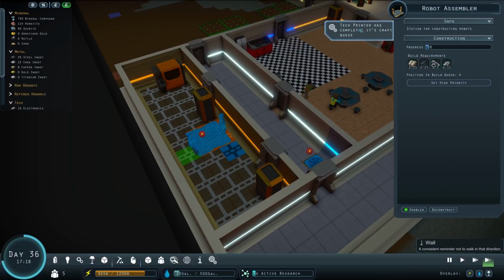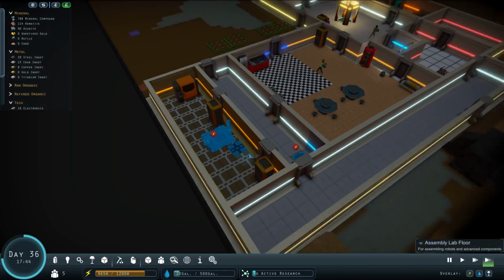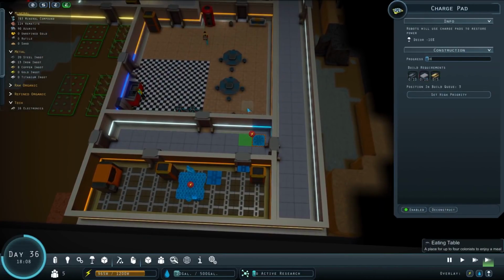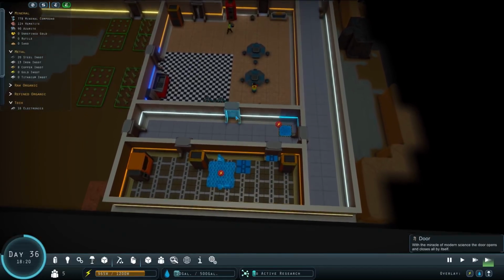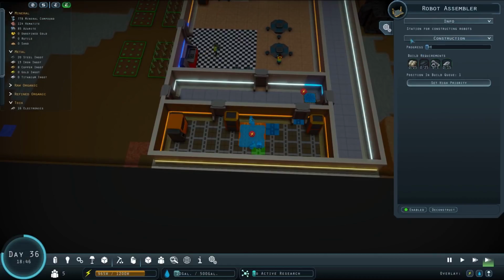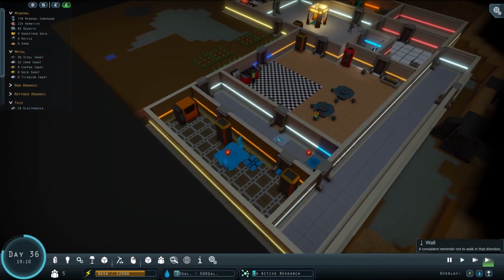Right, the tech printer has finished doing its thing. So we've got 16 electronics, which is good. So everything is kind of poised and waiting. What's that requiring? More bioplastic. Okay, fine. So we just need to wait. Ramp that up in the priority queue. So that's number 1. So the robot assembler is our important thing. We want that done before anything else, please.